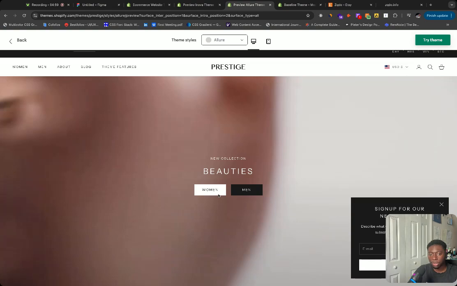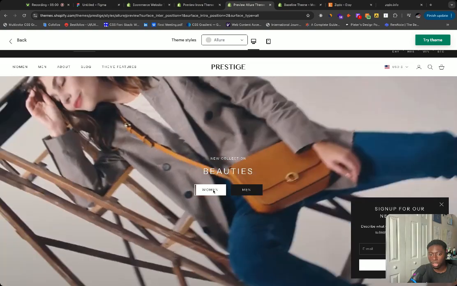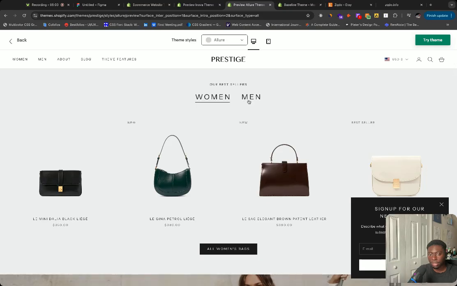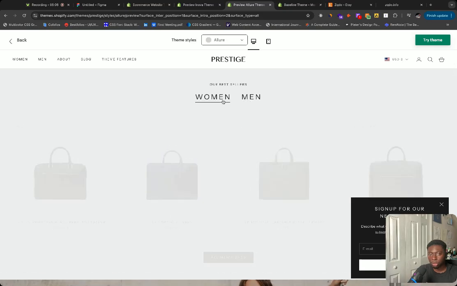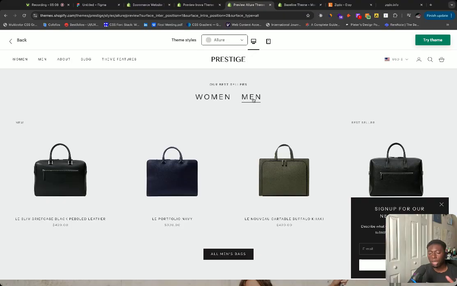Again, they have the text banner. You can choose between the two collections here, which is really nice. This is a nice section as well where you can, again, choose between two collections. So maybe if you have some collections that you notice customers go to multiple collections on the page, so you don't have one popular collection, you have multiple popular collections. You could use a section like this and feature all the different collections at once.